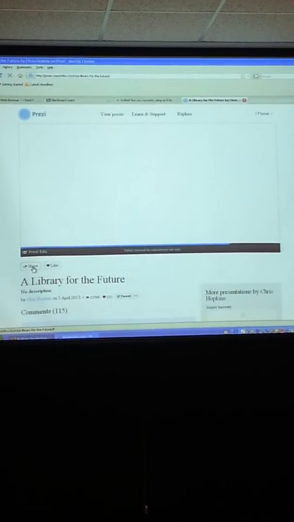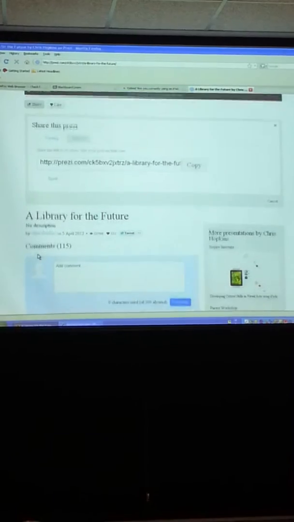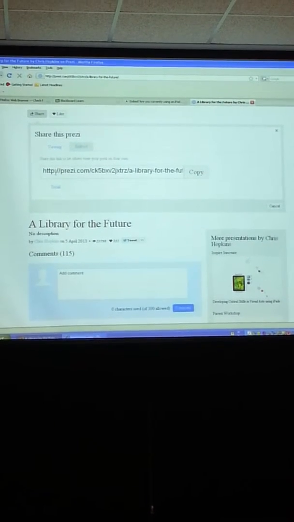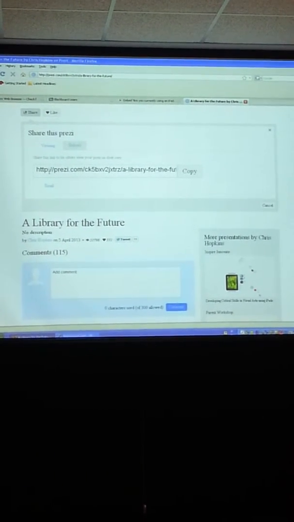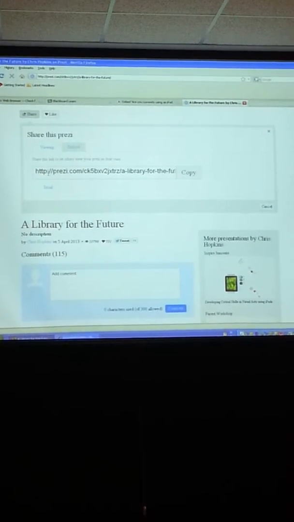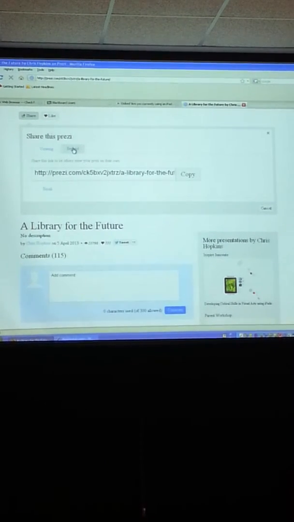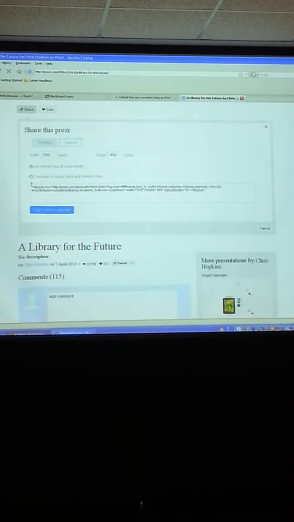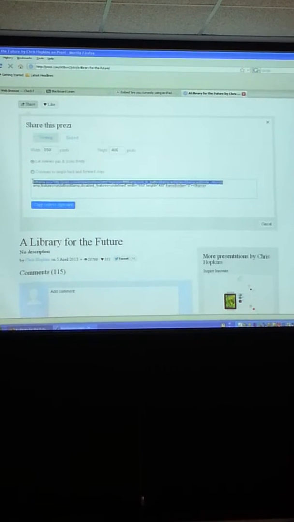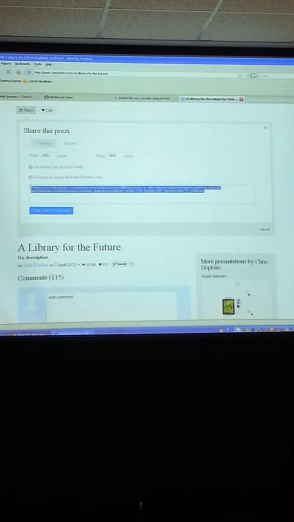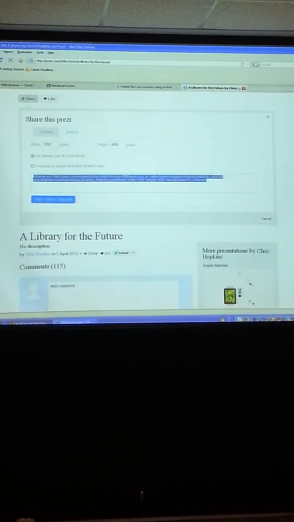Anyway, you see here's a link that says share. When I click on the share link, I have two options. Either I can grab the URL, which is probably a good idea to have both. If you're embedding something, have the embed code, but then also have a link to where it is, so that if they're having a problem seeing it, they can at least click on the link. And then if I click on this tab, here's an embed code. And all I have to do is just select that, and I can either do Control-C, or I see here there's a button that says Copy Code to Clipboard.